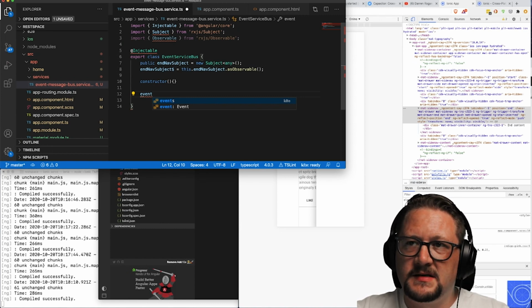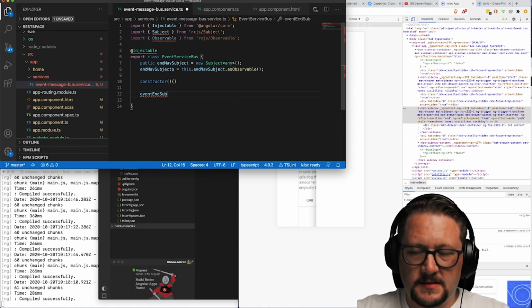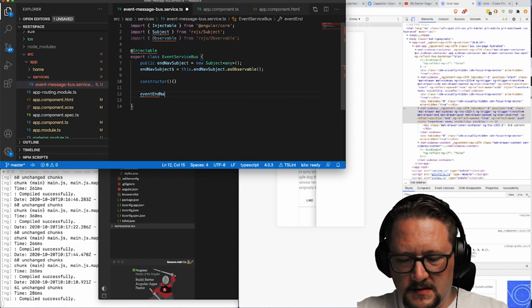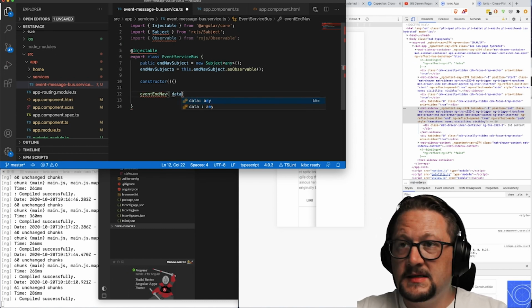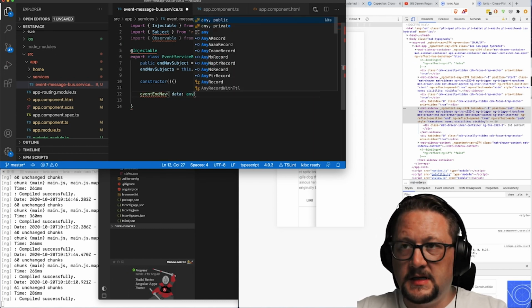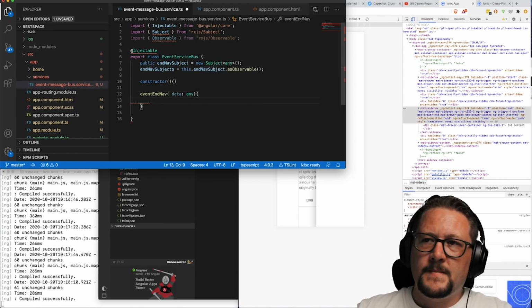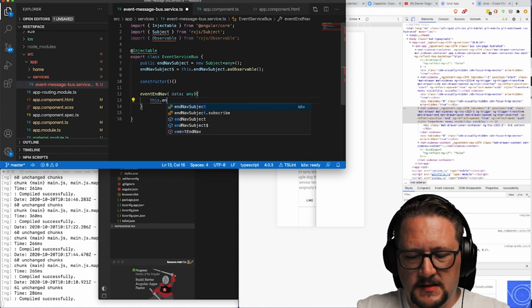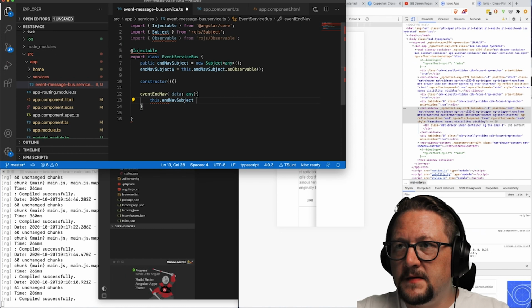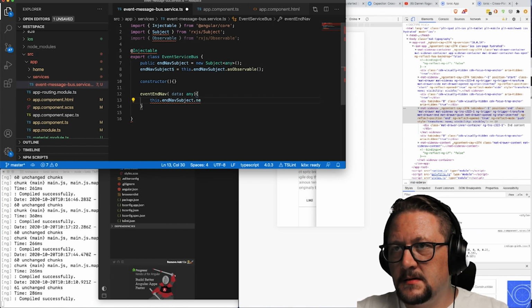So let's say event and subject and nav, and that's going to take data, which is an any for now, because we're just getting this working, and that will then do this dot nav subject dot next data.